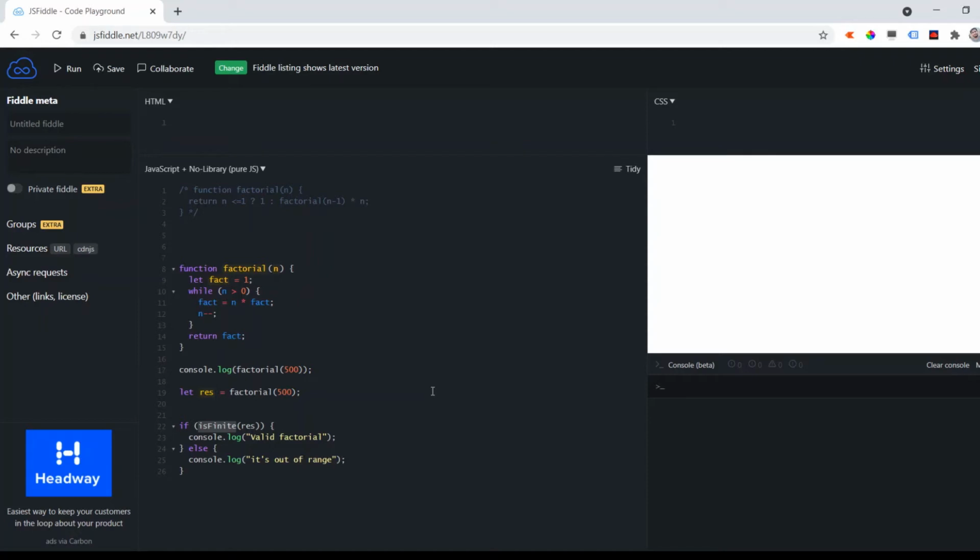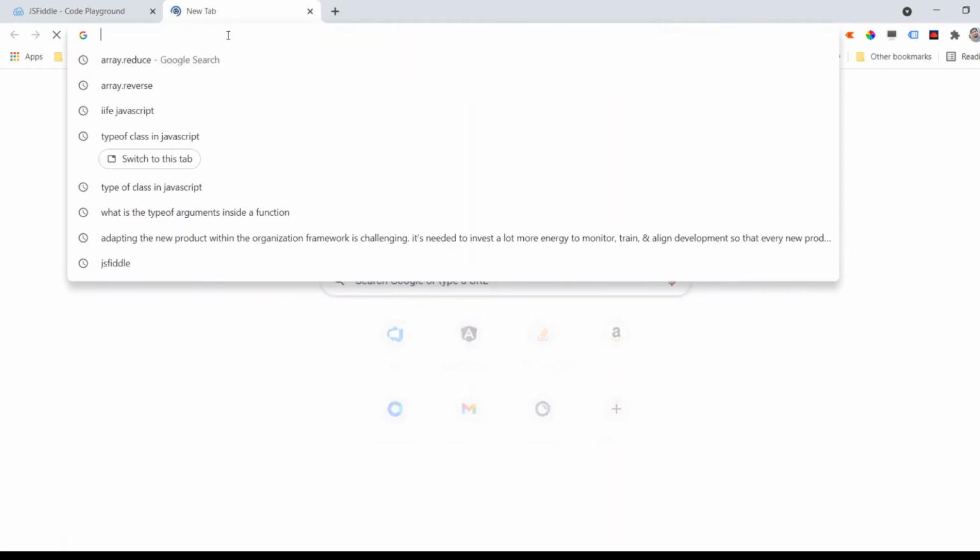But next is: which number is infinite, and how does it get decided? Then I started thinking there must be a boundary for numbers in JavaScript as well. So what is the maximum number that's allowed in JavaScript? If you want to find this number, let's check the documentation.